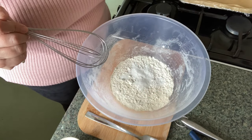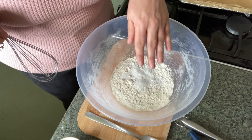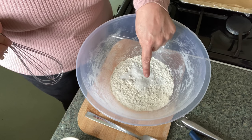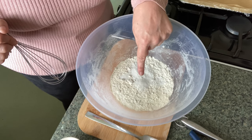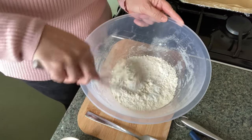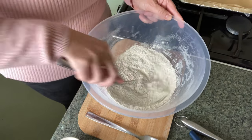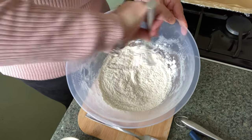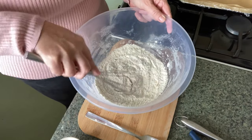In here I've got my dry ingredients. This recipe makes biscuits for two — not two biscuits, but biscuits for two. In this bowl I have 149 grams of plain flour, one and a half teaspoons of baking powder, and a quarter teaspoon of salt. I'm going to mix them — if you use a whisk it acts like a sieve — just incorporating those dry ingredients together. Give it a good stir to get it all in.